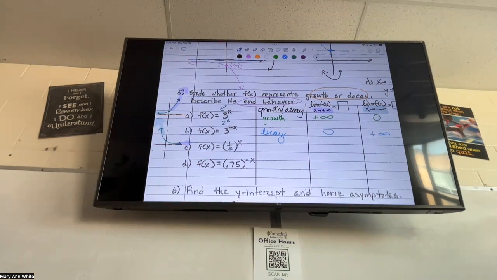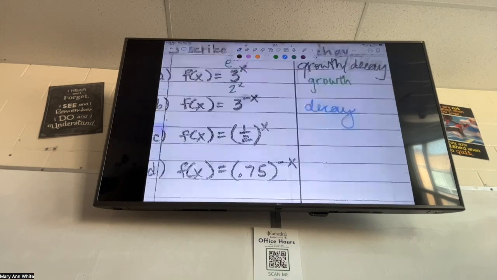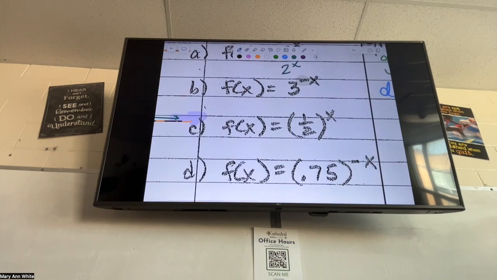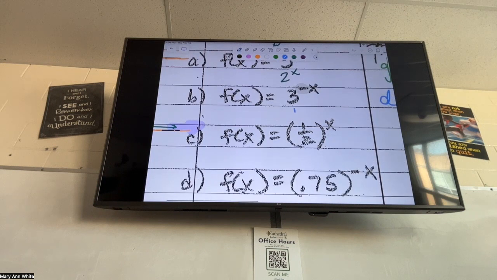So we have to think about, is C a lot like B or A? And then same thing with D, is it like B or A? So let's look at letter C. It says 1/2 to the x. It's like B. Why? Because it's a fraction just without the negative. Good. It's kind of what Alea said. I love that Alea was like on the last one, oh, that negative makes it a 1/3 to the x. It's the same thing here.